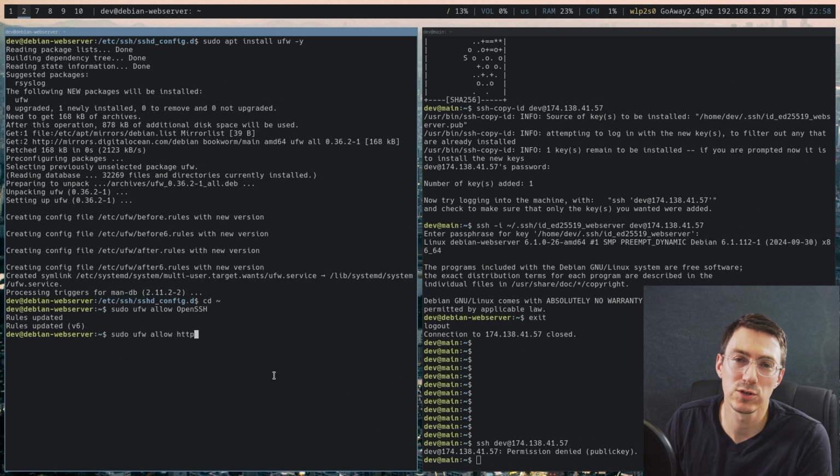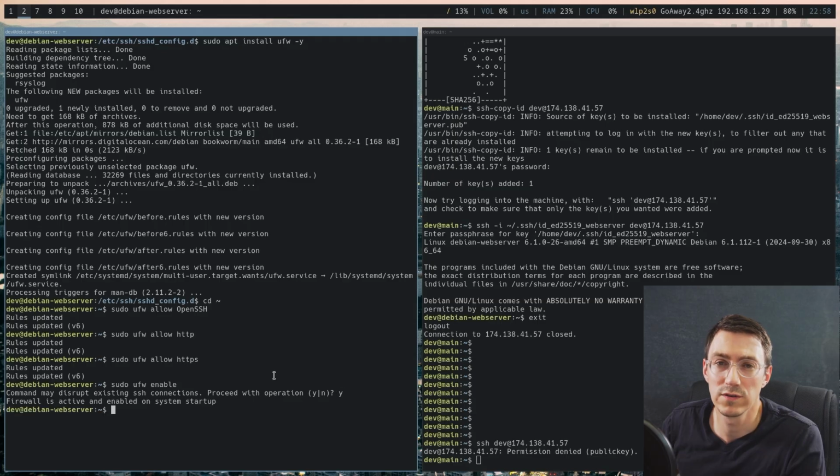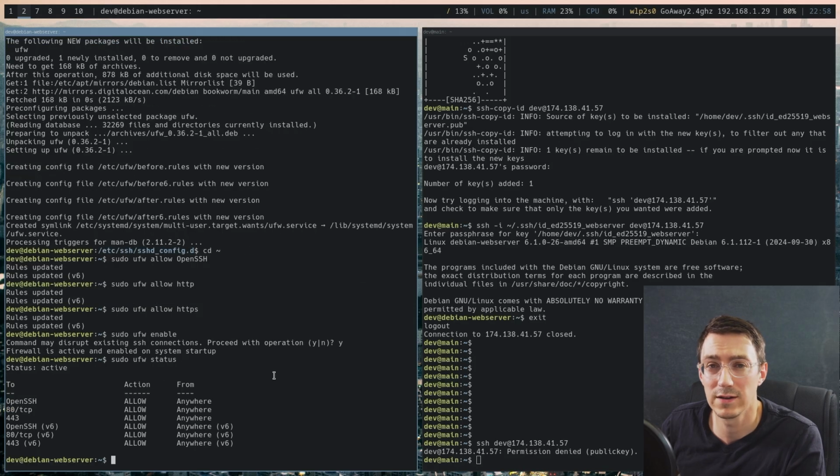The three main things we just want to allow is our OpenSSH. That's going to allow us to continue to use SSH to edit things on this machine and configure things. And then we're going to open up the ports for HTTP and HTTPS, and that's crucial for our web server that we will be running. Once you've got all your rules typed in, you can enable it. And then again, I love to check the status, and we can see here all the rules that have been applied, and that it is indeed running.